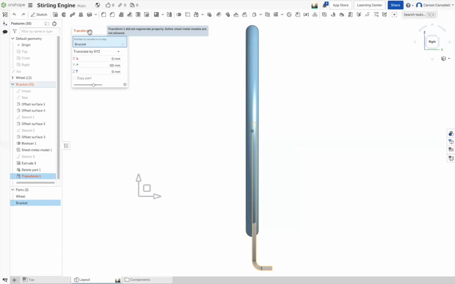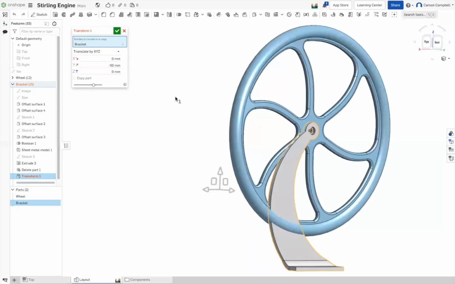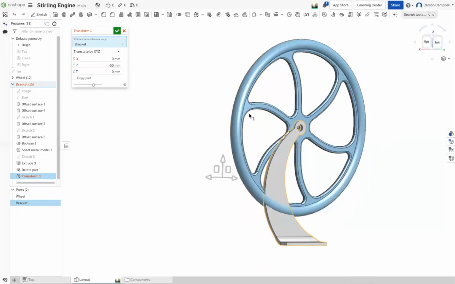Have any ideas why that won't transform? Translate? It's having an issue with the sheet metal. But no, it should be about it. Let's roll the screen a little bit. Rotate the screen. Rotate, hold the mouse. There you go. Why won't this thing translate?